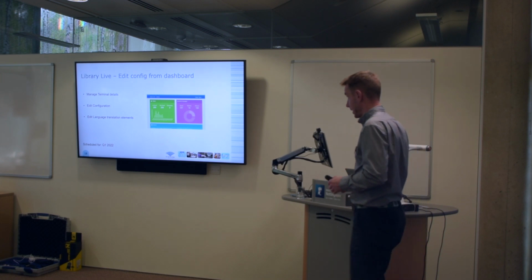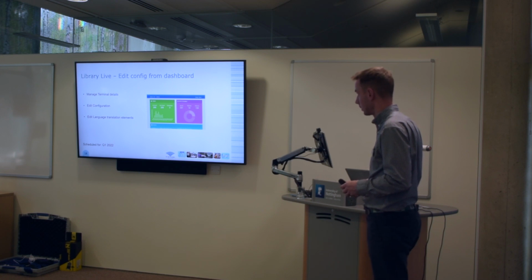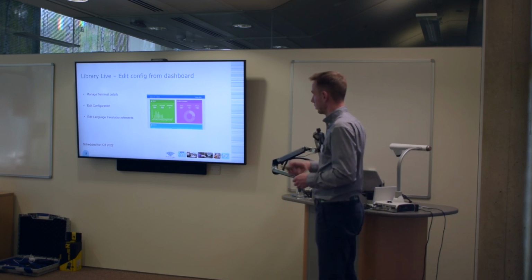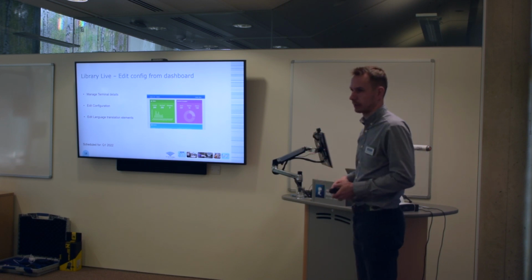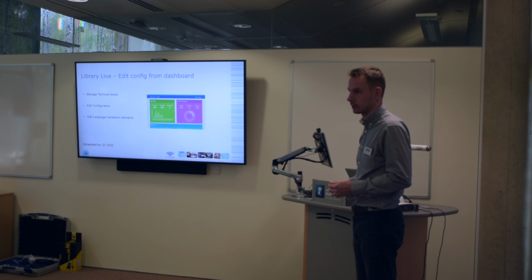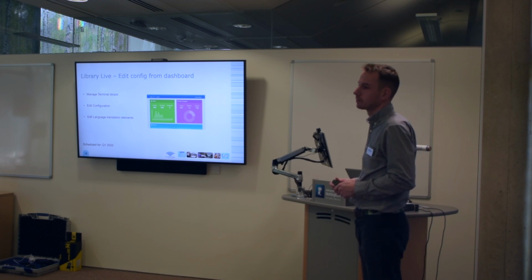The screen on the right is a snapshot of the web browser and access to Library Live, so you can see some of the live statistics that are available, and how you can choose whether you want to look at a daily report, specific branches, individual branches, or across all of your branches. From this page you'll be able to access certain elements of the configuration as well. As you can see, you can edit your language translation elements here and choose which languages are available. So the gates control is still linked direct to the kiosk?